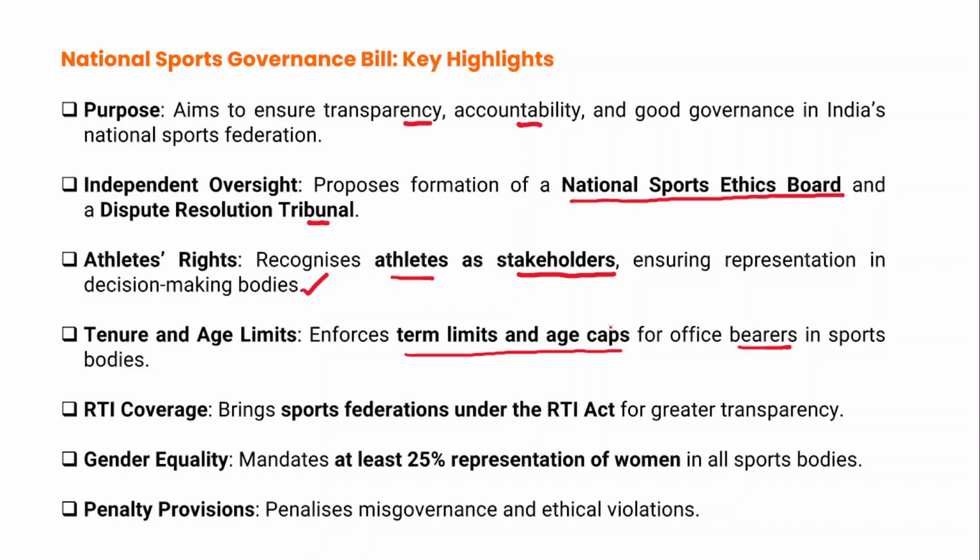So if we talk about the RTI coverage of sports bodies under the bill, any sports body which is categorized as a public authority would be part of the RTI Act. They come under the RTI Act, and it brings sports federations under the RTI Act for greater transparency as well as accountability. The bill also has provisions for gender equality, because it mandates at least 25% representation for women in all sports bodies. And it also provides for penalties for misgovernance and ethical violations. So therefore, this is a comprehensive legislation for sports governance in India, which aims at ensuring transparency and accountability in their functioning, and along with that, it also ensures gender equality. So I hope you have understood this topic as well.